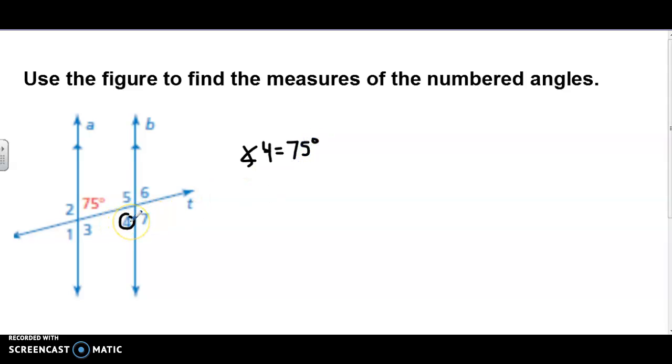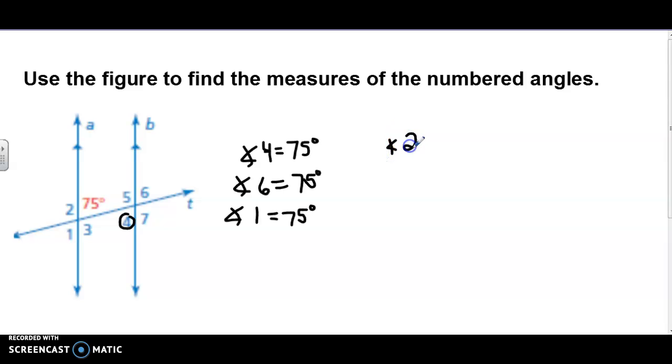Alright, if we know angle 4 is 75 degrees, what's the measure of angle 6? Well, angle 6 by vertical angles is also 75 degrees. And speaking of vertical angles, angle 1 here is 75 degrees. So those are all of our angles that are 75 degrees, because we should have 4 of them. Remember, there's 8 angles, 4 are one measure, 4 the other. This one, which I guess you could say is angle 8, would be 75 degrees, and then these other 3 are 75 degrees. So that means all the other angles are going to be supplementary to this.